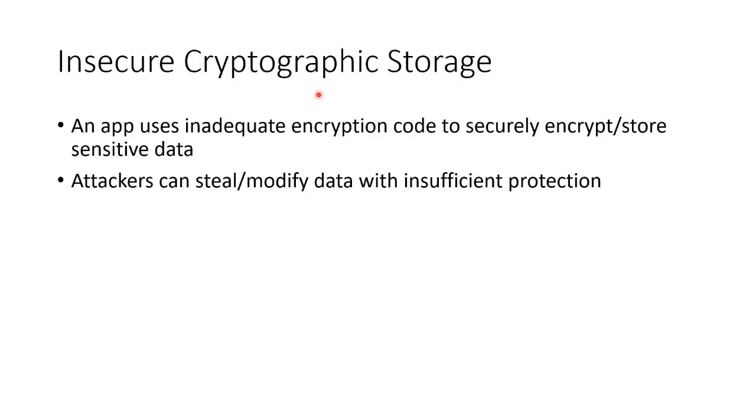Maybe the developer is not storing things cryptographically properly. Maybe they developed an app that does not adequately encrypt their code or securely store sensitive data. So therefore, since there's insufficient cryptography or something that's easily broken, we can go ahead and steal and modify the data, regardless of the weak cryptographic storage.